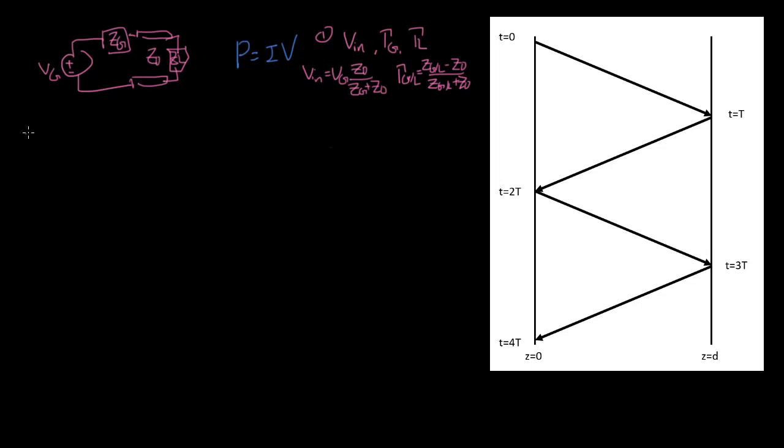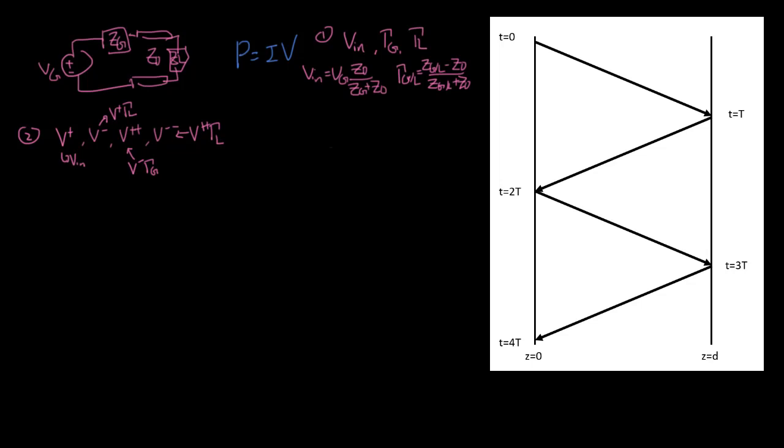Once we have that, we want to find all of the voltages, so V plus, V minus, V plus plus, V minus minus, and so this is going to be Vn. This is V plus times gamma on the load side. This is the reflection off of the generator, so the negative wave, multiplied by the reflection coefficient of the generator, and so on and so forth. This is V plus plus times gamma load.